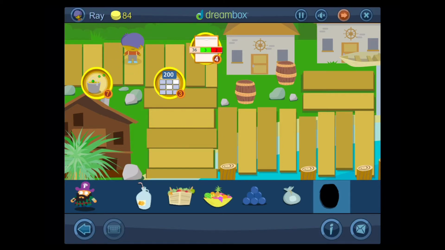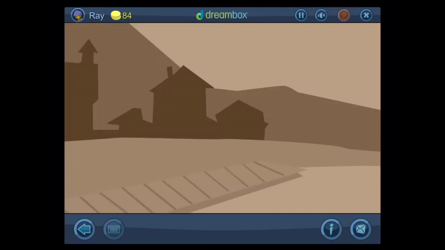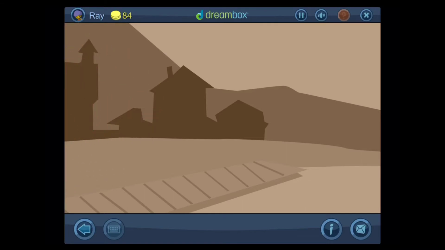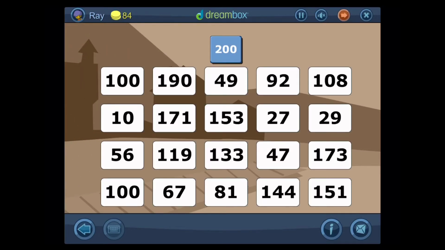Super job! You match 200. Let's play. Arr, matey, give it a go! Click two numbers that make 200.